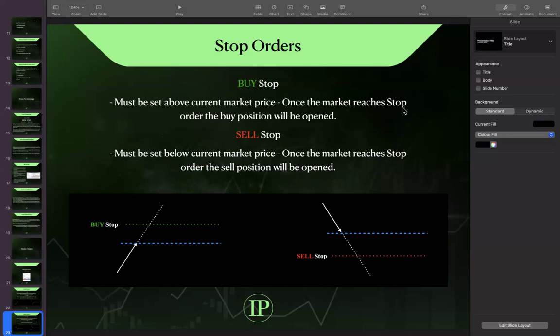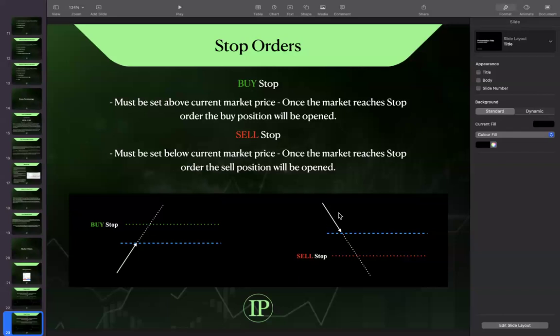Okay, then once the market reaches the stop order, a buy position will be opened. So as the market is busy fluctuating, you will not be opened in that position. Even if the market turns around, your buy will not be opened if price doesn't reach it. However, if price does reach it and continues to go up, you will be making money on this buy position. If the market then decides to turn around, you will then be losing money on that buy position, but the trade will be opened as a buy.